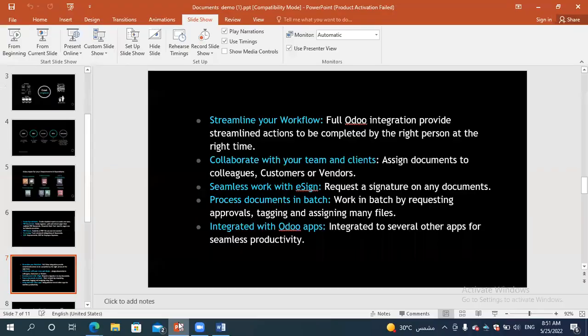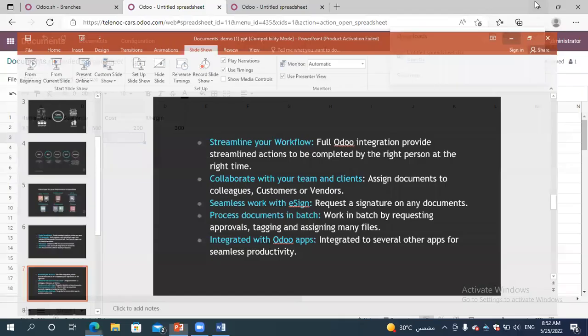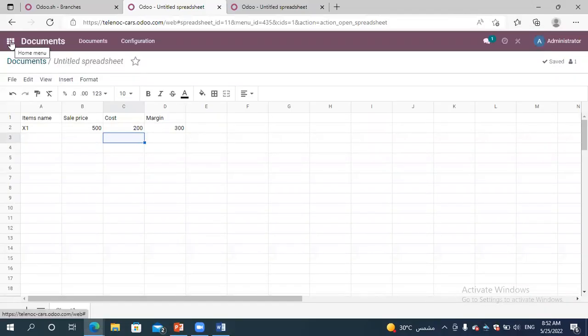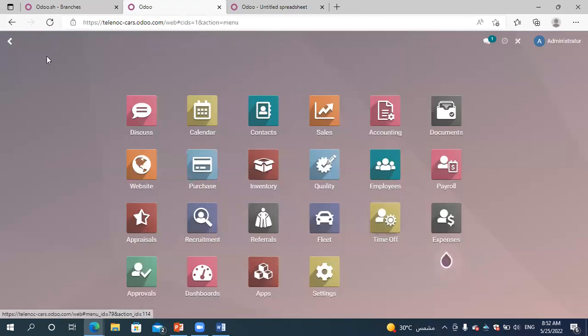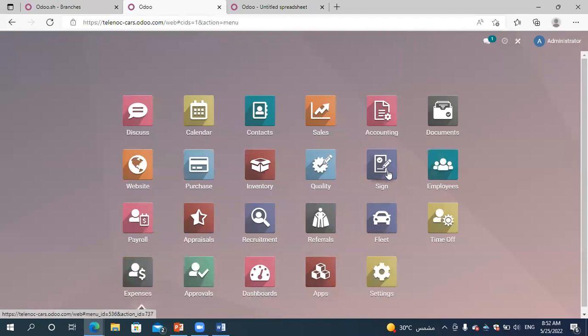So if we go back to Odoo, we also have the integration with Sign. For example, here I have a document. It has been requested to sign.